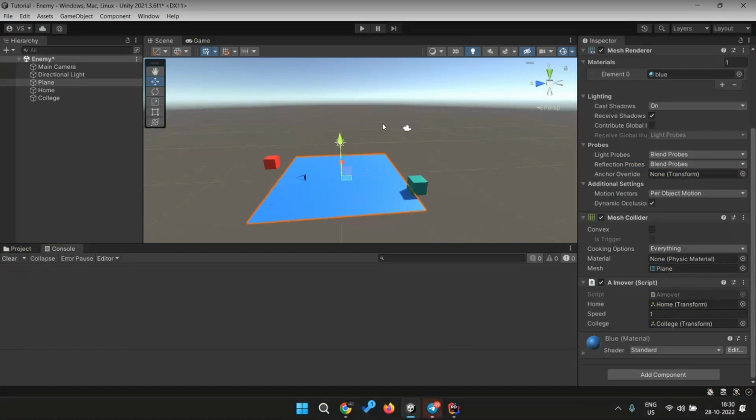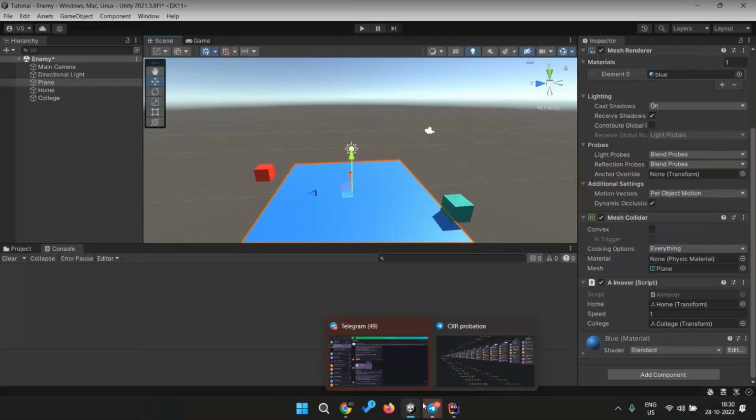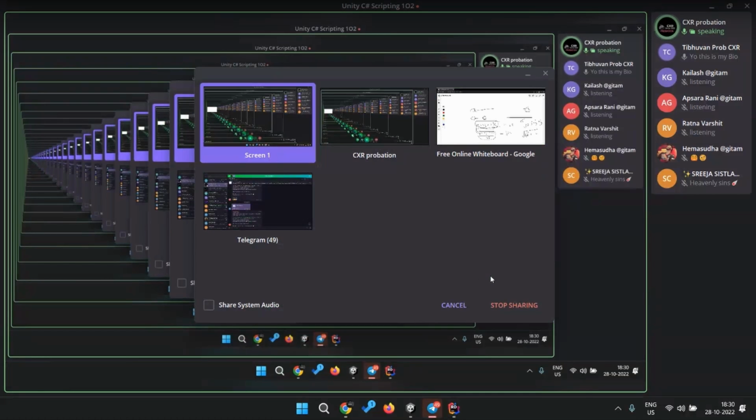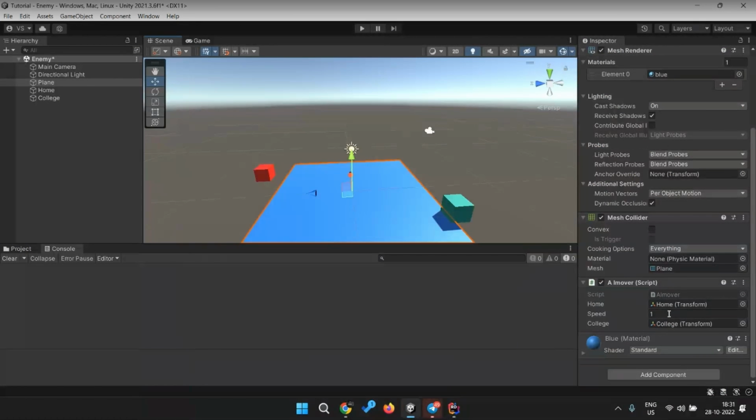Bro, why did we add that AI mover to the plane instead of adding it to the cube? Tribhuvan, I already told you, I just wanted to do it. You can add it anywhere. See here, we are adding the references, right? Even if we add it to the cube, it doesn't matter.